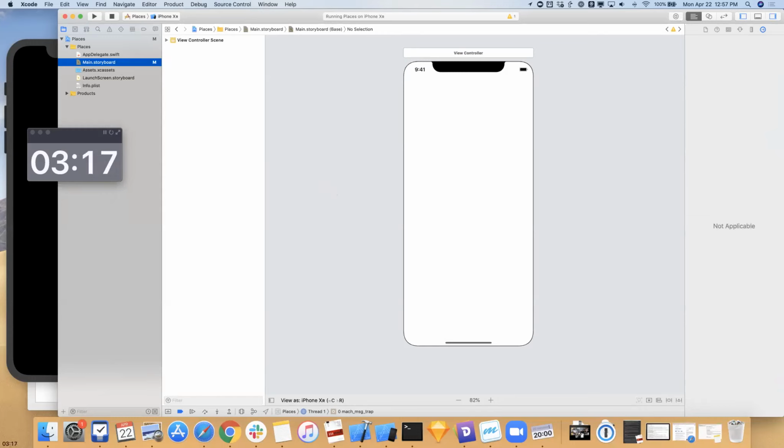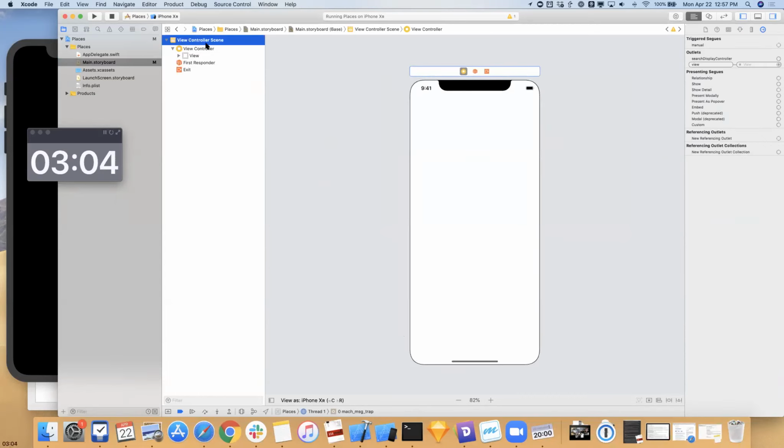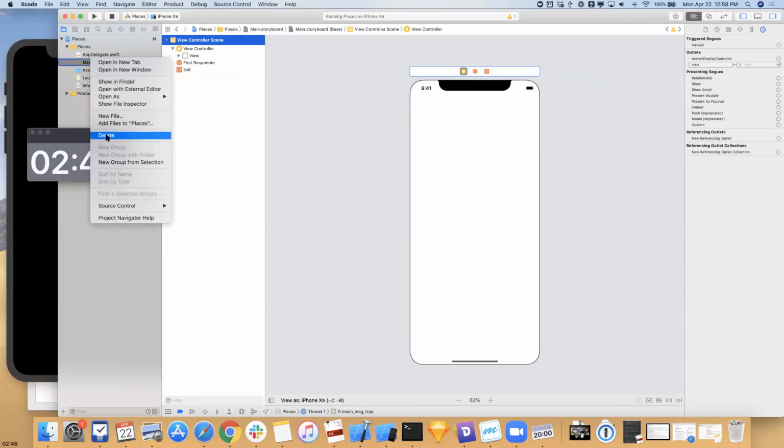Okay, so we deleted the view controller that you created in the beginning. It depends on which one we're talking about. If we're talking about the storyboard interface, we deleted that by selecting the view controller scene in the document outline, and then I just hit delete. That's the delete key in the top right where the backspace button would be on a Windows computer. Yep, and that takes everything away. Got it. And then when you're removing a file, you can hit delete.